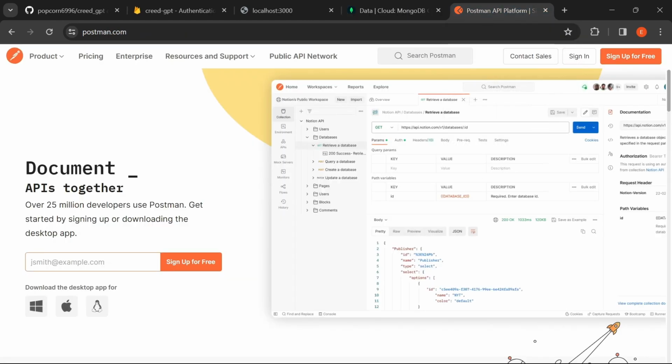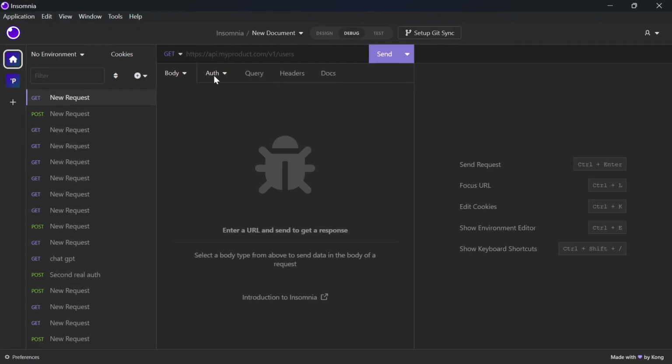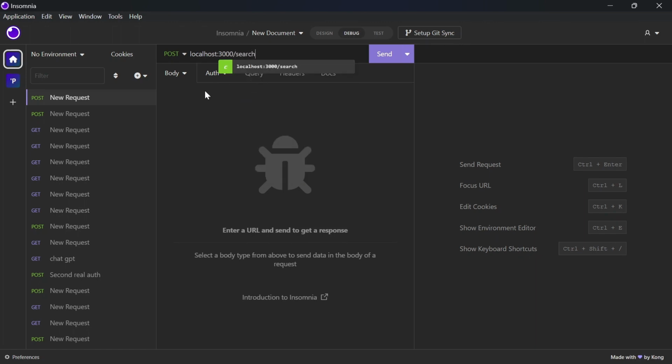Awesome. So most of you will be familiar with Postman, where you are able to test your APIs. And if you use Postman, you should continue to use it. But for me, I use Insomnia. And this is how it looks like. So this is how we are able to test our API. And so first of all, go with a post request. And in there we specify our localhost where we say 3000. And then we'll say search.